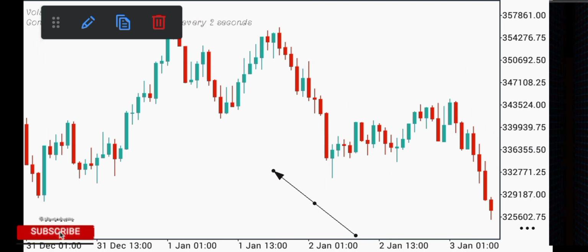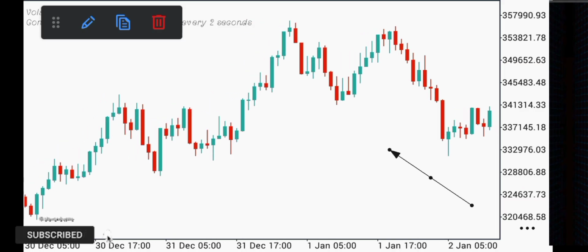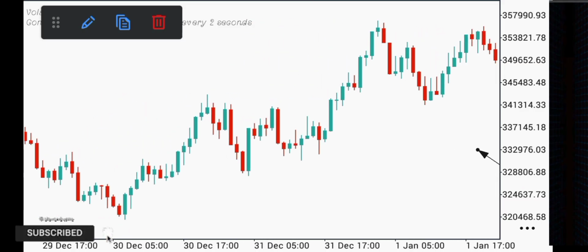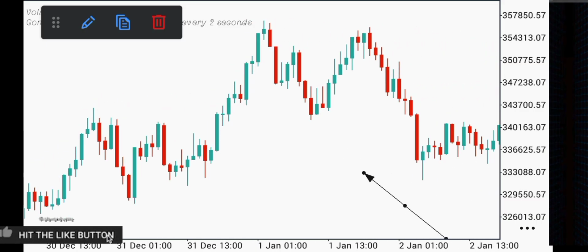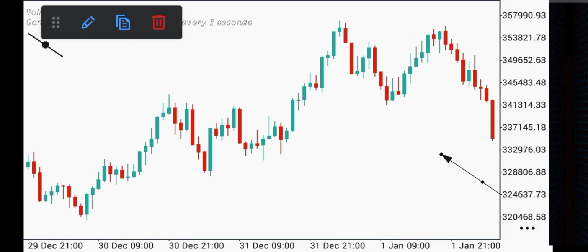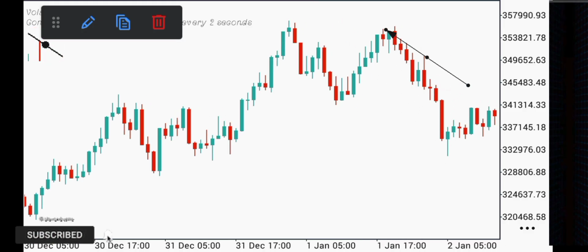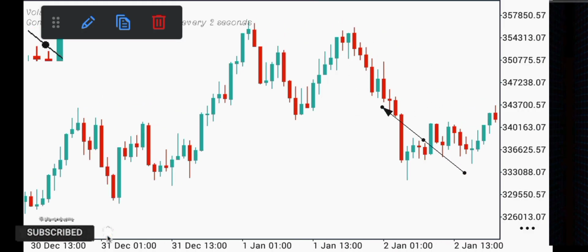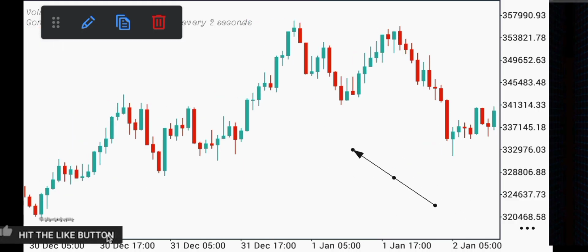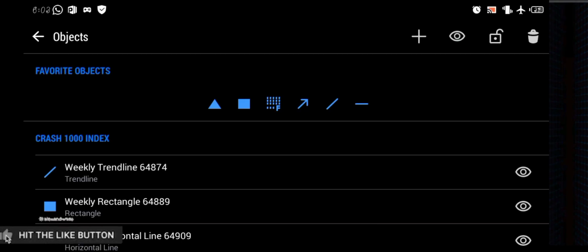Now, with the knowledge I gave you, think about it. Spot where the change of character happened, where price changed character from an uptrend to a downtrend. Remember, price was giving us a series of higher high, higher low, higher high, higher low. Then price failed to give us a higher high and gave us a lower low. Now, this is where the change of character happened.